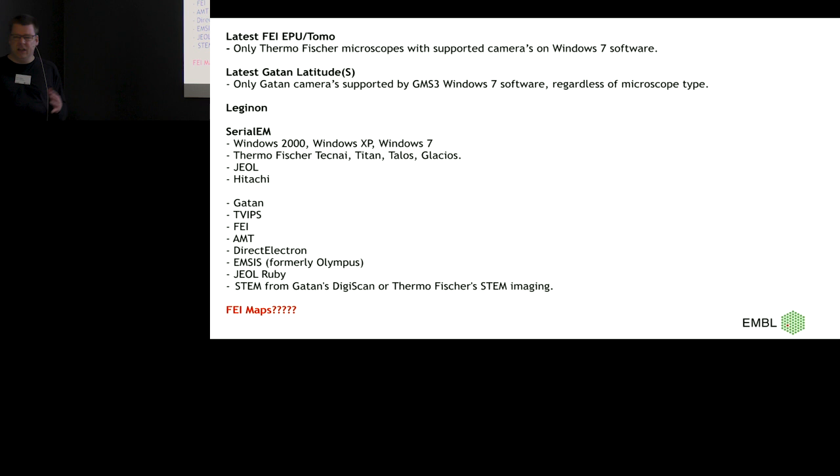Every time I look at it, I try it a couple of times — if you see it working, it's really nice — but it's just so intimidating to get running. So that was not an option. SerialEM still runs with Windows 2000, XP, and Windows 7, on all these microscopes, on all these cameras. There's currently this new thing called FEI Maps for navigation, but that's basically what's been in SerialEM for years. You can do cryo correlations and upload your cryo-fluorescence images — we did that already many years ago.